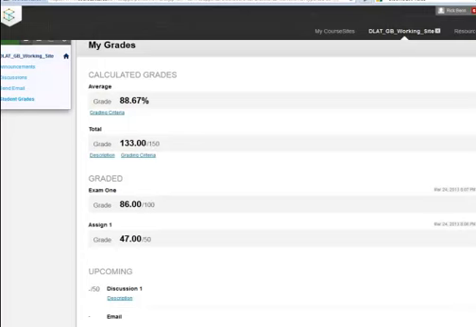The associate dean looked at the syllabus. In the grading scale, the associate dean found that the course was not worth 150 points, as was reflected in the total that the student was showing. The total was actually 200. And when the associate dean looked at the bottom of the gradebook, he could see this 50 points in discussion 1, but there were no points there. So the associate dean deduced that perhaps what the student was seeing was 133 points out of 200 rather than 133 points out of 150.